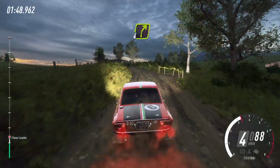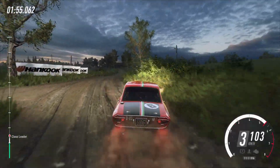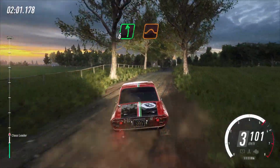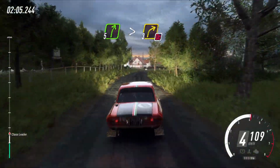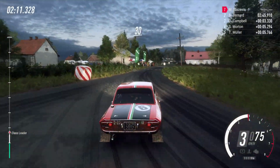30, 4 right of a crest, narrow, 70. 5 left, tightens narrow, and 6 left of a jump, into 5 right long, tightens 3, don't cut tarmac. Caution 30 to chicane left entry.